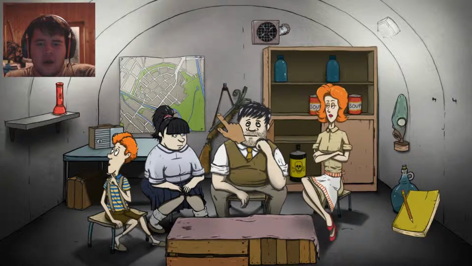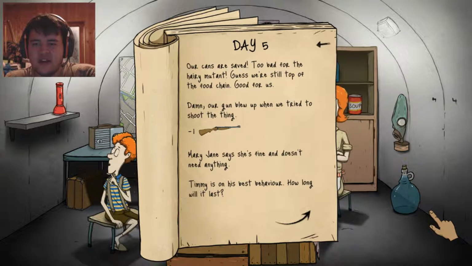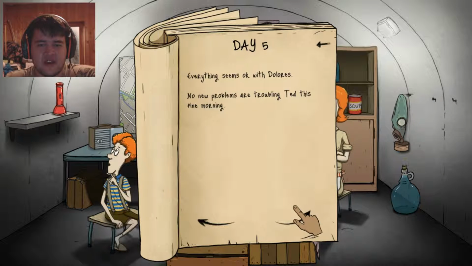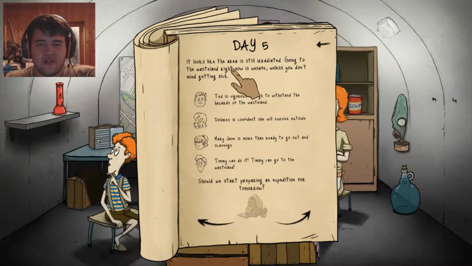Shit, our gun is... What happened to our gun? Our cans are saved. Too bad for the hairy mutant. Guess we are still on top of the food chain. Good for us. Damn, our gun blew up when we tried to shoot that thing. Major says she's fine. Everyone's fine. Okay, good. Oh my god, our gun. Our only defense. Okay, we're all good.